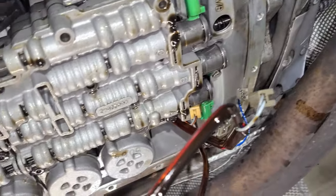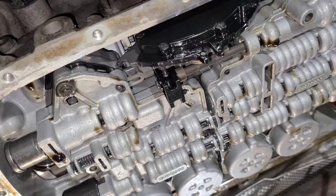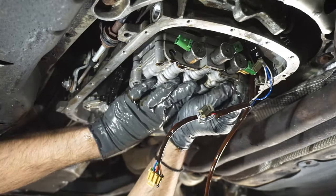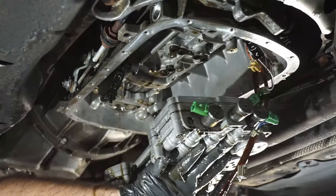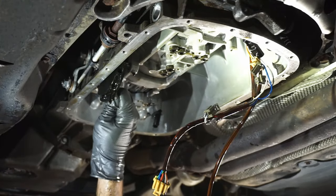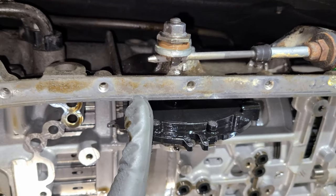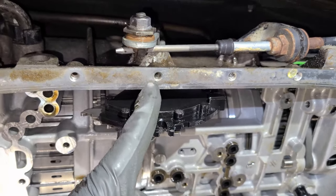All the electrical connectors are removed. There's only 2 external Torx bolts that I have not removed, and then this valve body will drop. This pin aligns right here in between these two, and the neutral safety switch aligns right here.